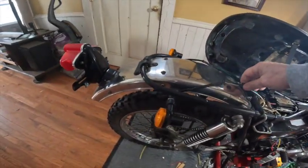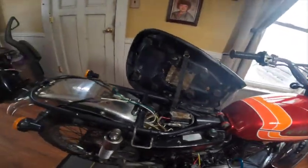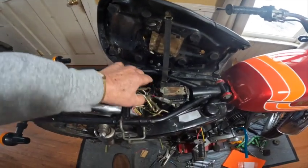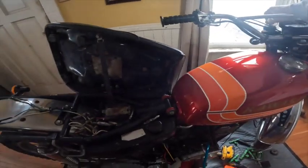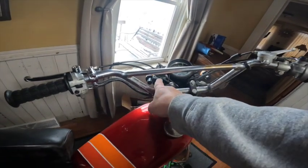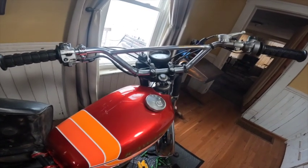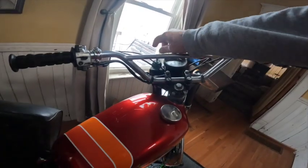Except for this bulb. I'm not sure why that bulb is not flashing, but I was messing with these wires, so it's probably in there. I'll figure that out, but it does work. The only thing I'm thinking is, since it's 12 volts now, this indicator bulb up here for the flashers is a 6-volt bulb. So I'll probably have to find a 12-volt replacement for that, or it'll blow out. I'm not real sure.